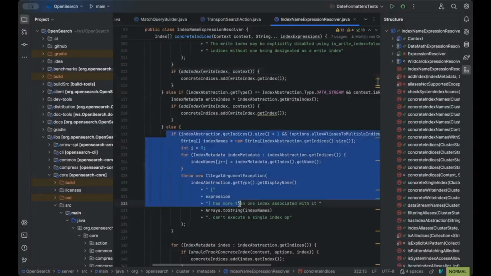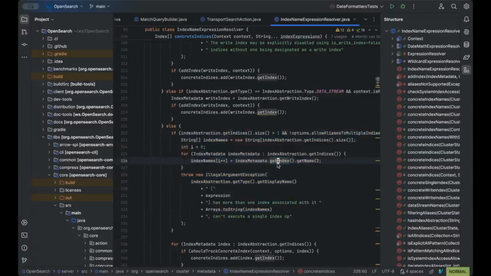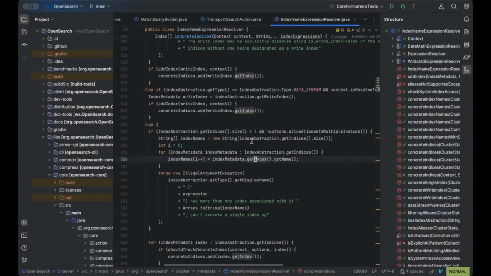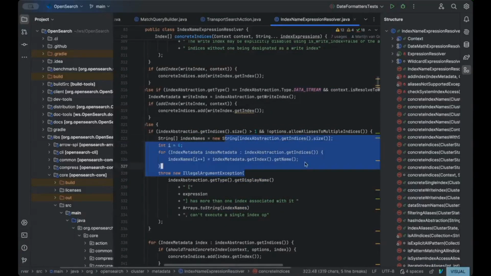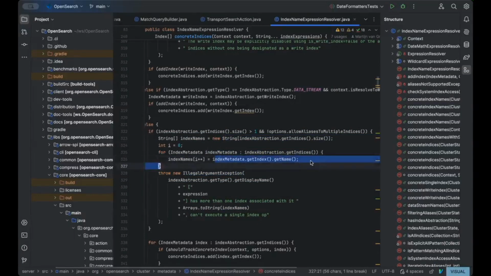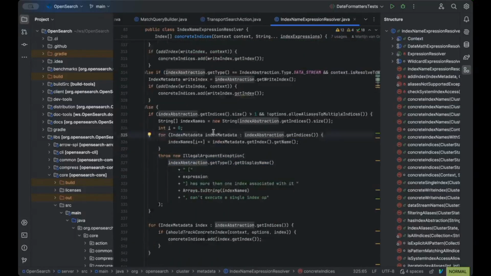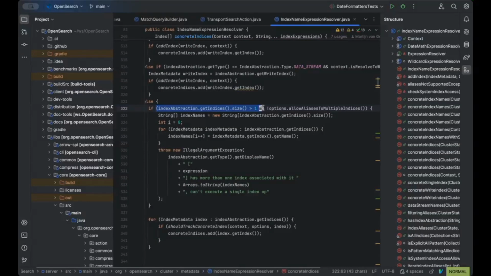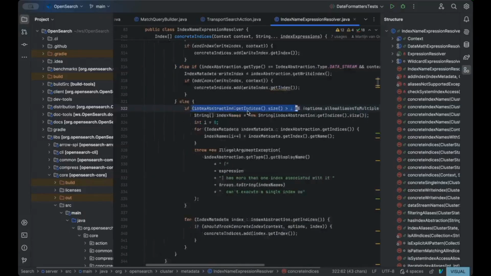Yeah. The normal case, I think, it's down here where we can, if it's an alias or really, I think that's the only way that we could have an index abstraction that points to multiple indices. Because if it's just an index, it'll point to a single index, right?